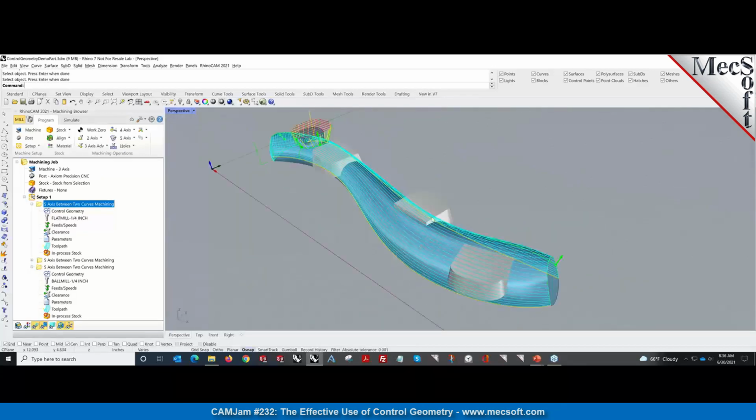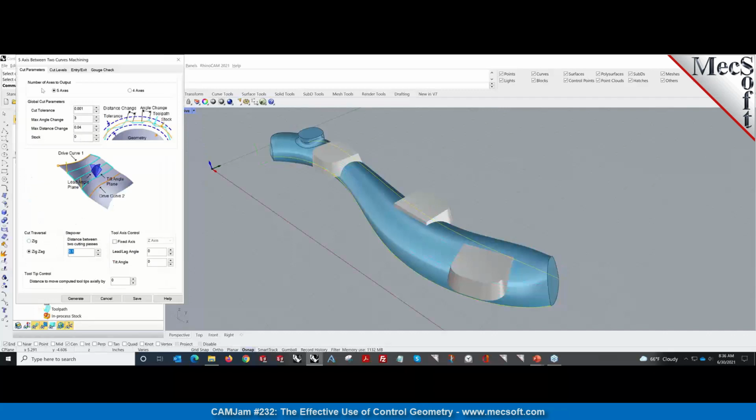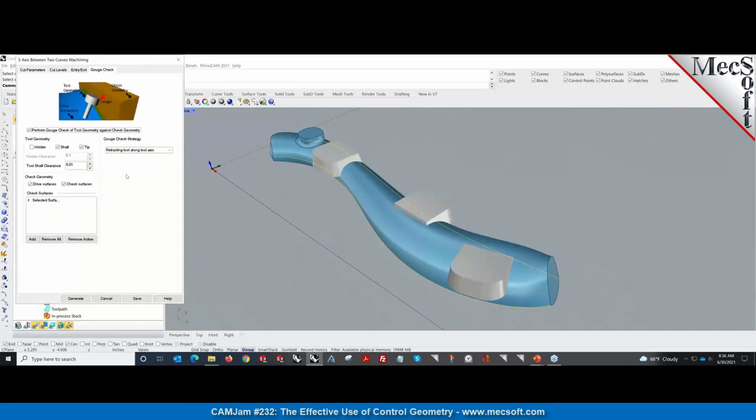So how do we avoid these? That's the other set of control geometry that we have in 5-axis, which we call gouge check geometry or check geometry. So basically we can tell the system that, hey, I want to machine these surfaces, but I want to avoid these surfaces. So basically check against them.